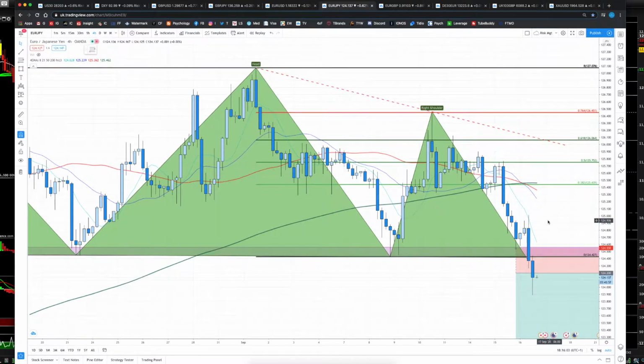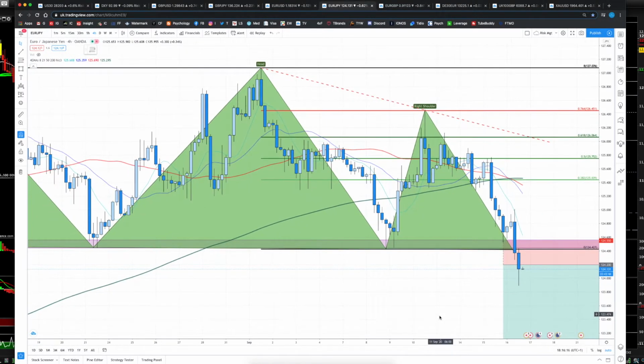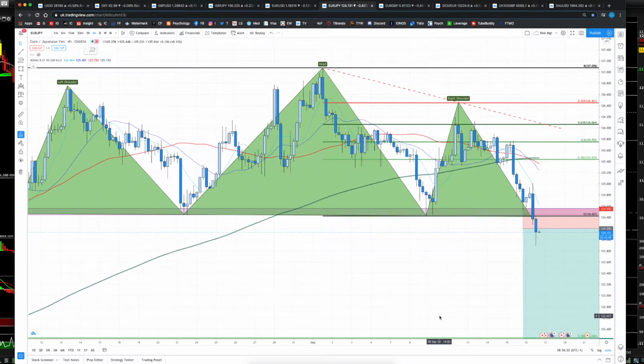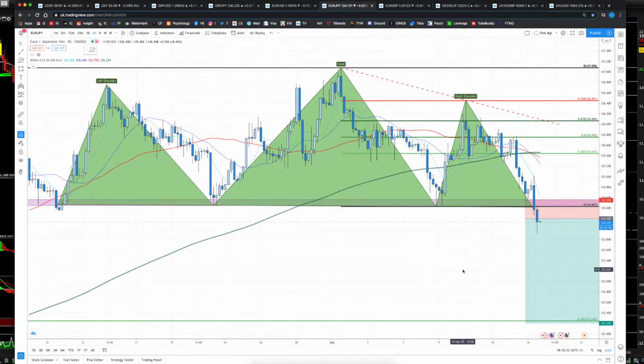The fourth and final, sorry, not the fourth and final, we've got 5 examples. The fourth example is the break. So it tested, bounced off here. This is the breakout, the famous breakout, which a lot of traders, retail traders, look for, but perhaps carries the highest risk, because you are getting in quite late in terms of entry, because you're basically saying you're looking for it to break this key support.